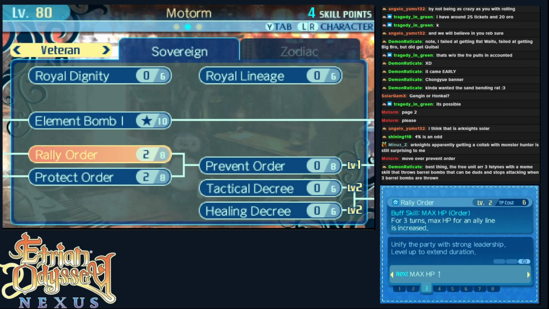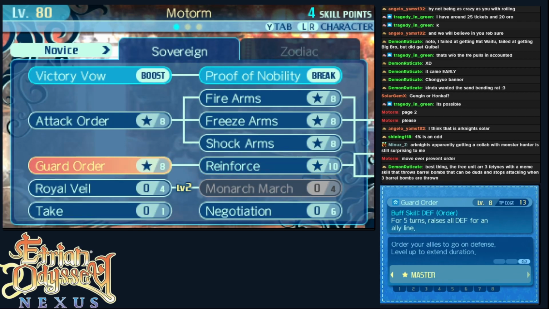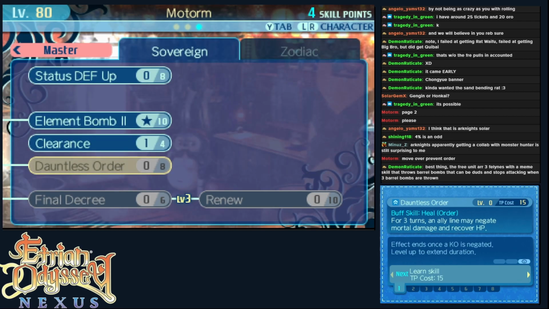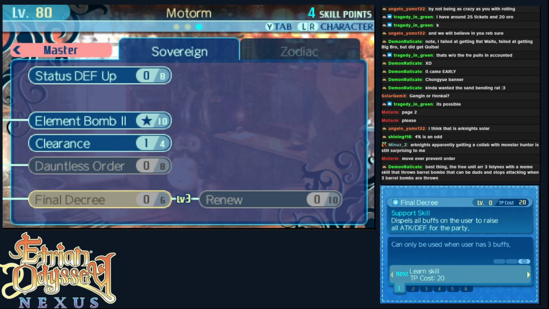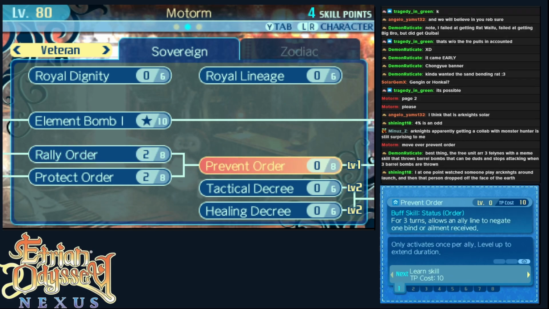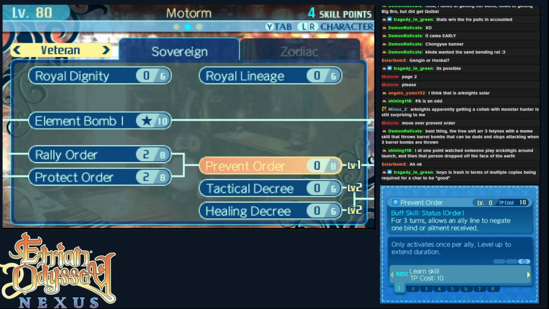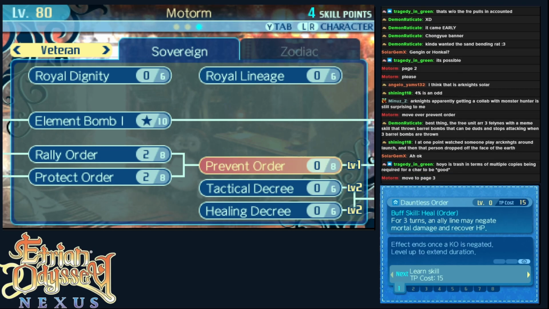Move order, prevent order. Really? Move order, which one is that? Moreover, move over, prevent order. That's what you mean. Sorry, you wanted me to mouse over it. For 3 turns, allows an allied line to negate 1 bind or ailment received. Only activates once per ally, level up to extend duration. Phase 3.